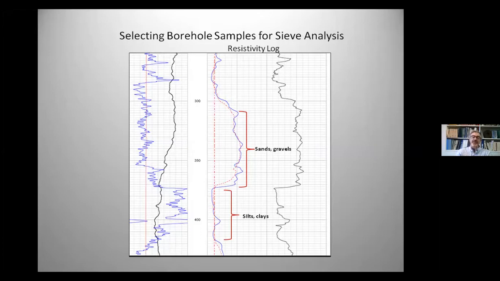So the benefit of combining the real-time samples coming out of the hole with logs like these is that these resistivity logs can tell us where the tops and bottoms of the water-bearing zones are, and this will help us refine where our screening placement goes in our final design.